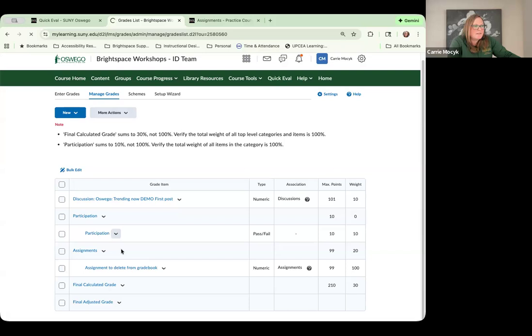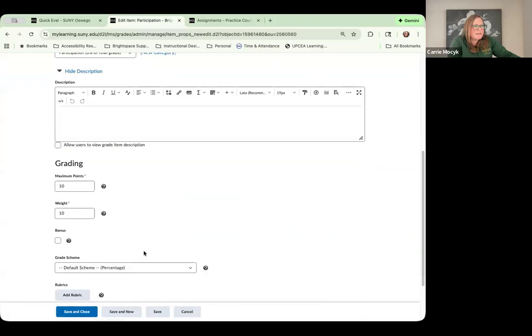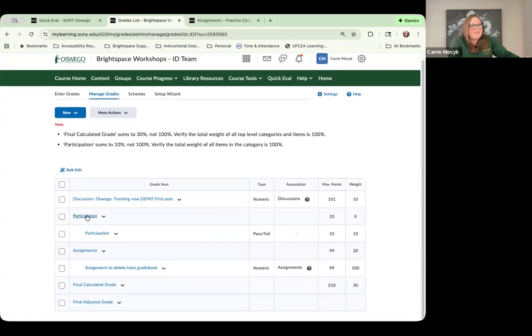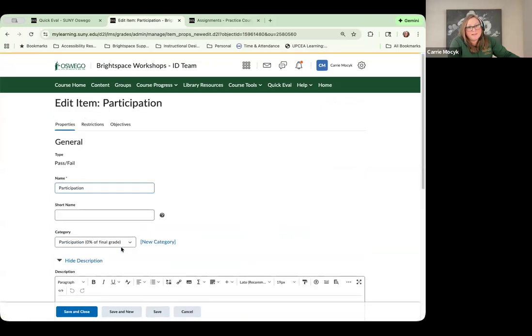Yes. So this is a bonus. What we did to make that happen, I've got participation, which is set to 0, so it's not calculating towards the final grade. Then I take this participation and I set it to bonus.